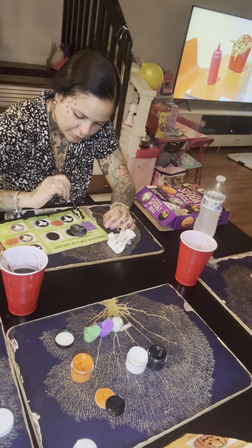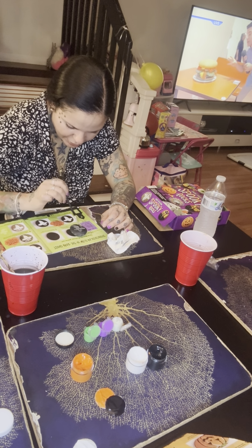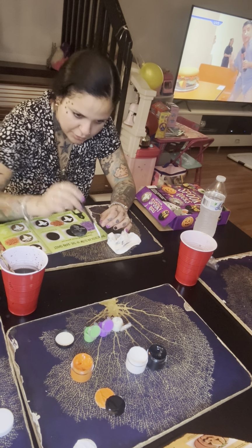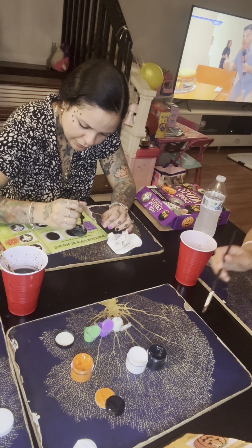I'm just putting this over so I can glow in the dark. I'm not gonna put it on my ghost, but I'll put it on. Well, I don't know. Maybe, right? No, I'm not gonna put it on mine. Because then your ghost can glow up. You're not gonna put it on? You're gonna put it on your artwork? Yeah. Okay, I will too, but my ghost? Not on your ghost, no. Trust me, don't put it on your ghost. You're gonna love me when I tell you that. I do love you. What's up, dear? I love you. Yeah. Okay.